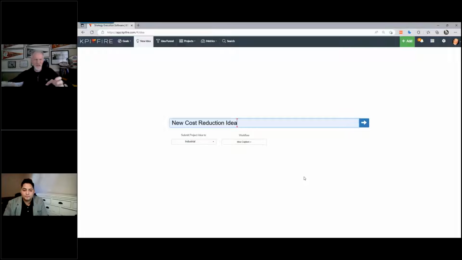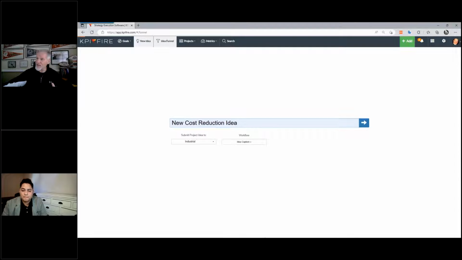So where the individual who's selecting or submitting an idea probably isn't equipped or knowledgeable enough to know what is the level of the effort it's going to take, or what is the impact this is going to have. So we take that functionality away from the person who's submitting it, making it simpler and easier to do, and maybe not confuse people, right? So how am I supposed to know the impact and effort? Well, that's once I submit it, a team or a group will look at those ideas to evaluate. So that's one of those configuration items.